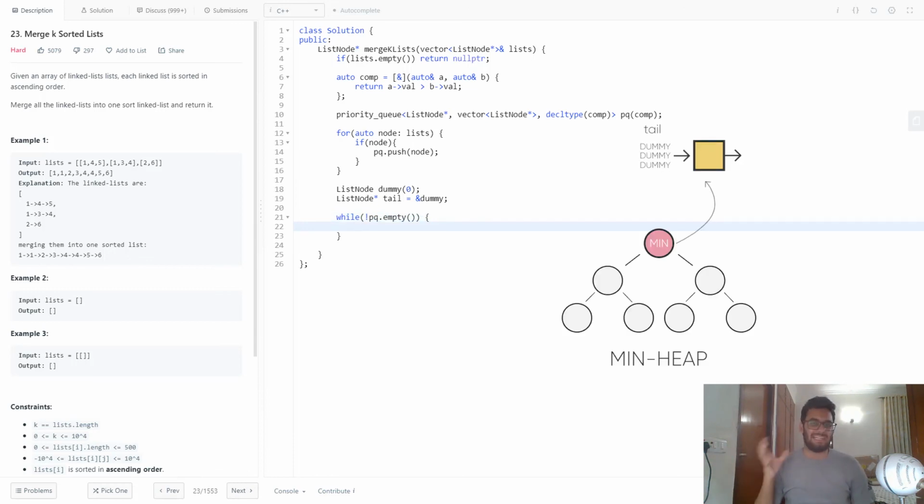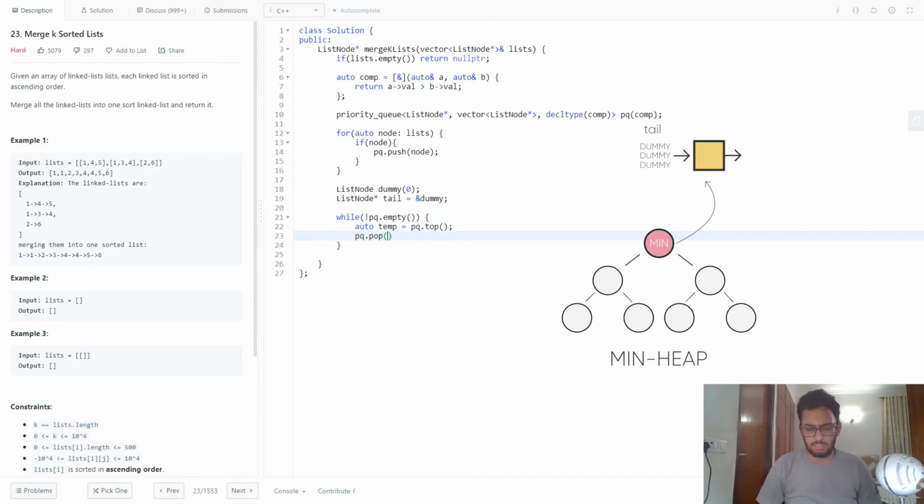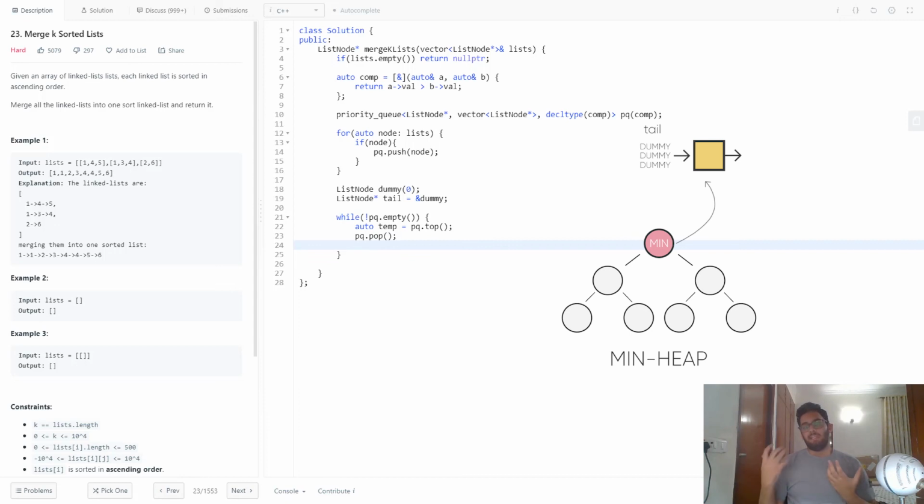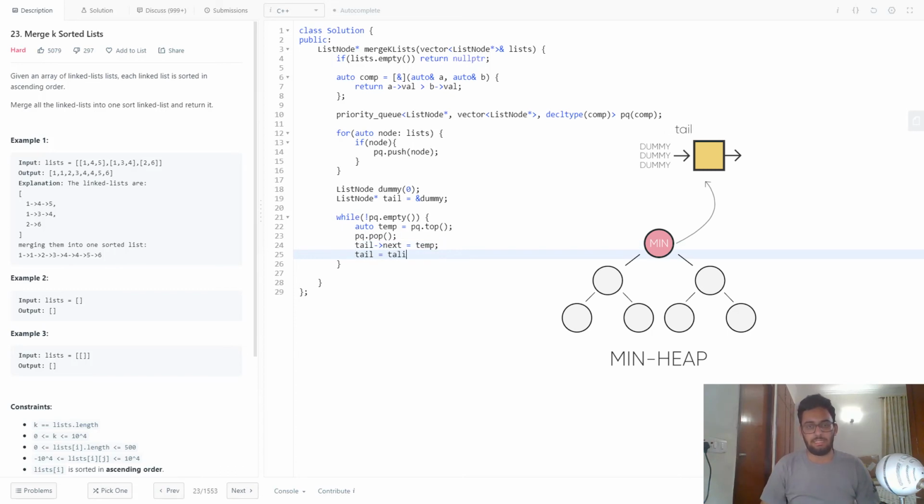Now we need to poll the smallest element from that heap that we have, right? So we'll get the smallest element using the top member function of the heap. So let's just store it in some variable called temp, and we'll say auto temp equal to pq.top(). So this will give us the smallest element, because the smallest element is always at the top of the heap. We'll pop that element out. Next, we will add it to the end of our new list. So we'll just do tail->next, because tail is the last pointer of our current list. So we'll do tail->next equal to temp. We'll move it to the new last element, which will be the element that you added just now, the latest element. So we'll just do tail equal to tail->next.